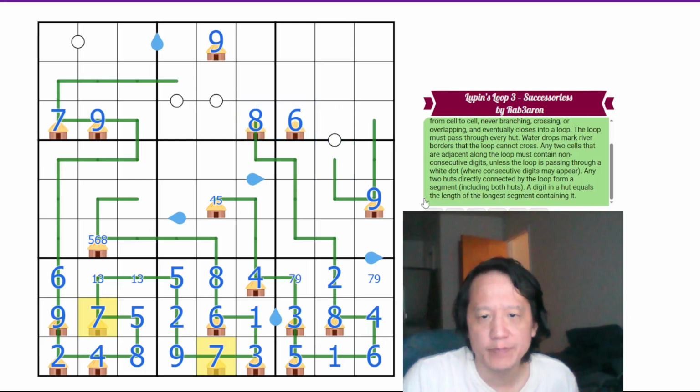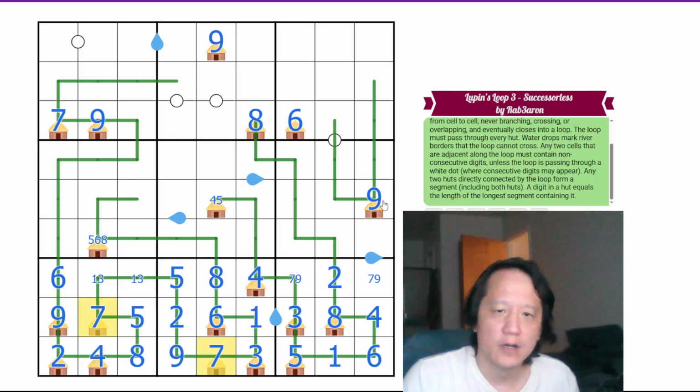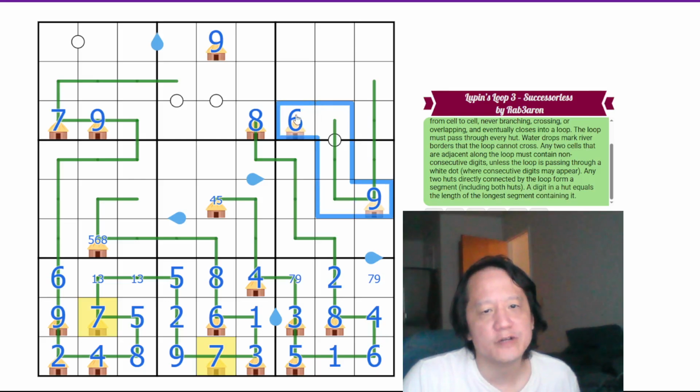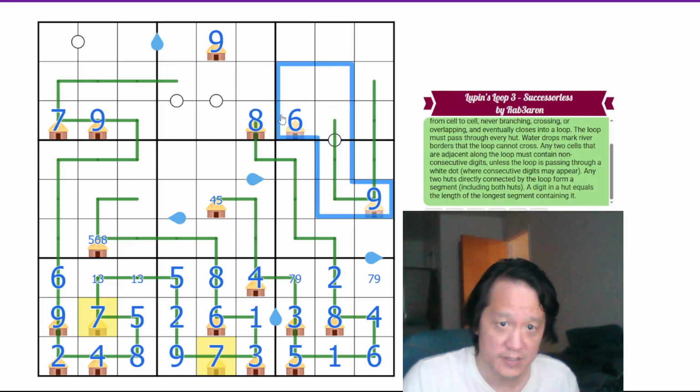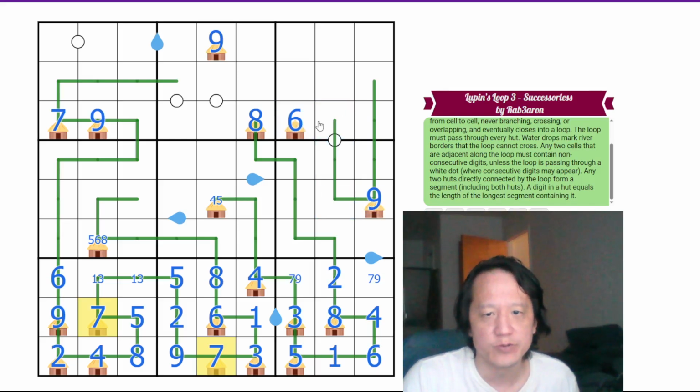This has to go up because there's no other path, so this must go up because it can't connect to itself. This could connect to the 6 here. 1, 2, 3, 4, 5. So whichever... Okay, so this is never going to connect evenly to this. 1, 2, 3, 4, 5, 6, 7, or 5. So it must be less than the 6, because otherwise it would be 7 or greater.